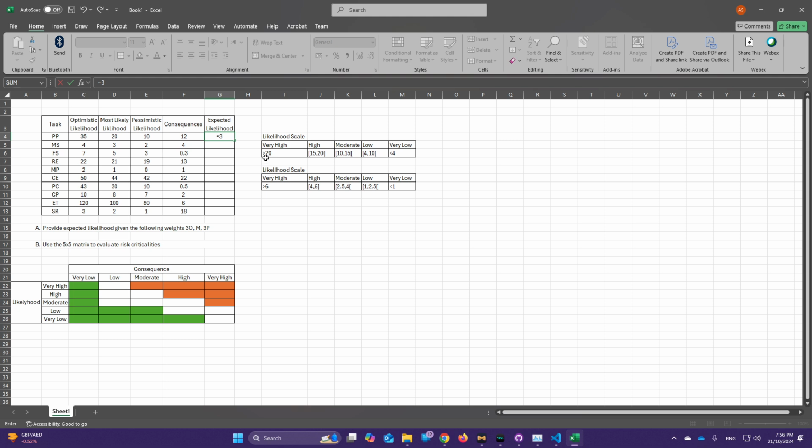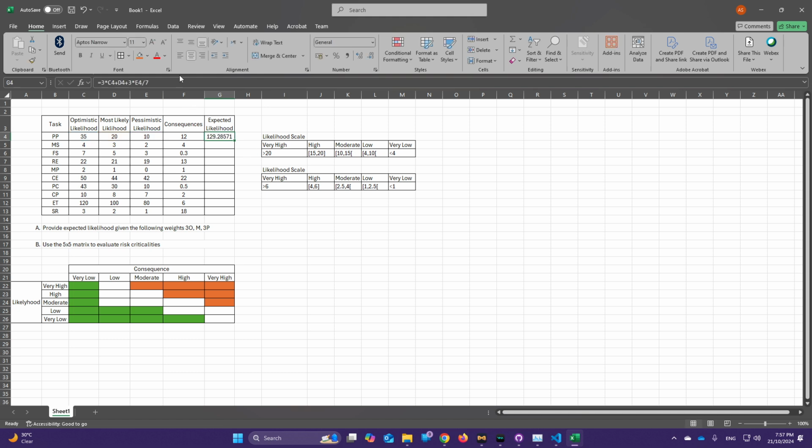So we will have 3 O, which is here the first one, and then we will add the second one, which is 1M, so it's only 1, and we will add 3P, so 3 times this one. Of course, you'll do this in the calculator in the exam. Now you need to treat this like an average, so I forgot to add the division, and you need to divide it by the sum of the weights. So we have 3 plus 1 plus 3, which is 7. So we will divide this over 7.